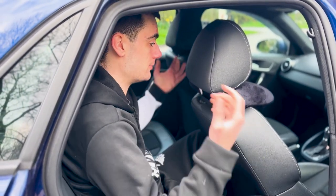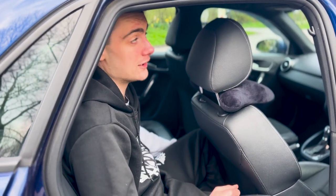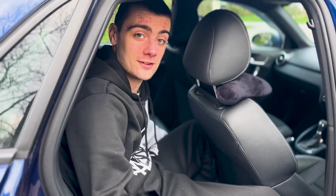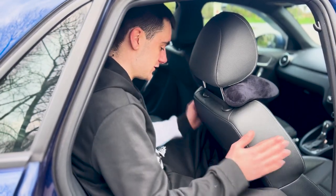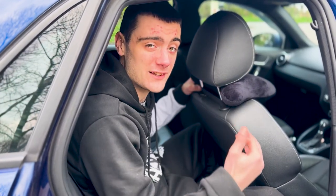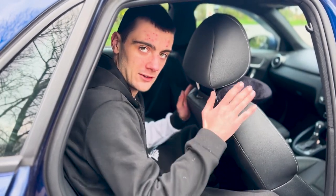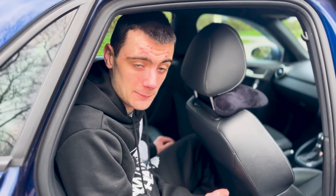There's just no room — you could easily die if you were the passenger sat behind me. But if I have passengers I do move my seat forward, just to clear it up, I don't let them die in the back of the car. Also, this is actually my first time sitting in the back of this car.